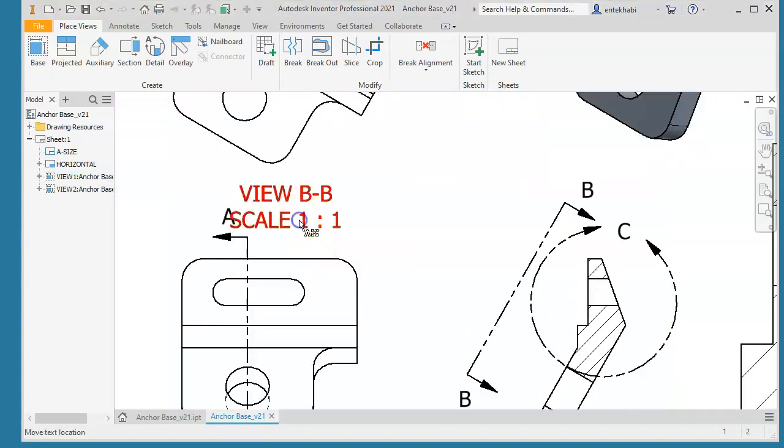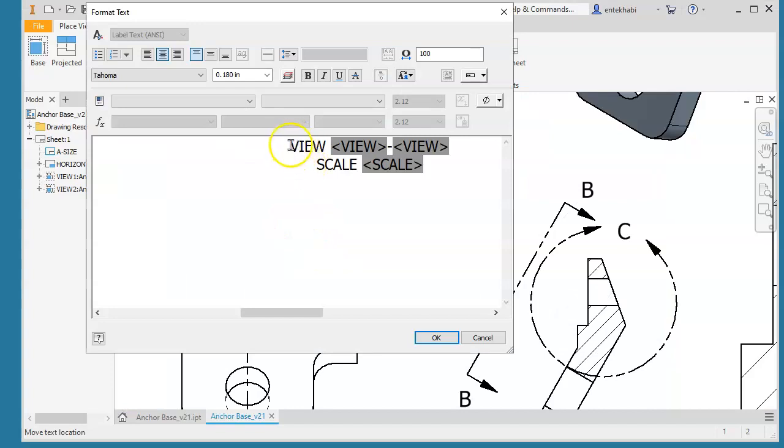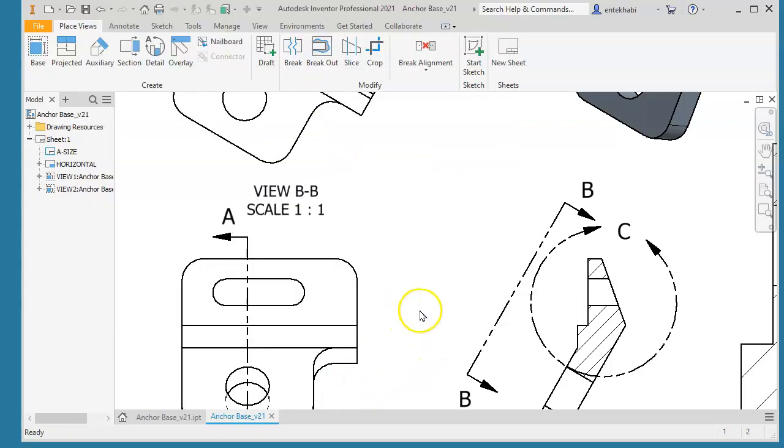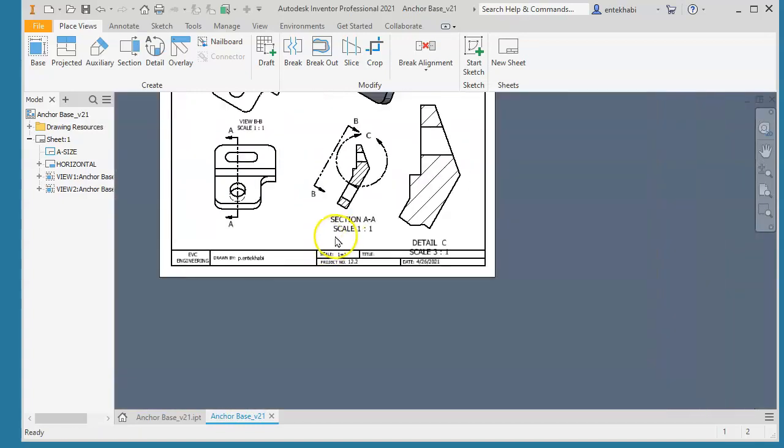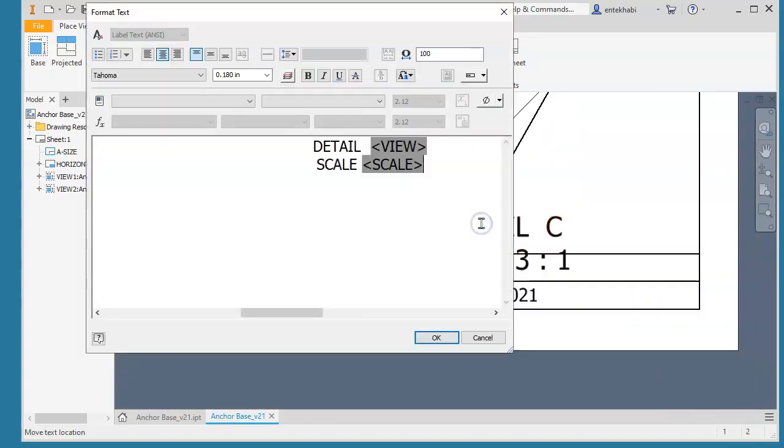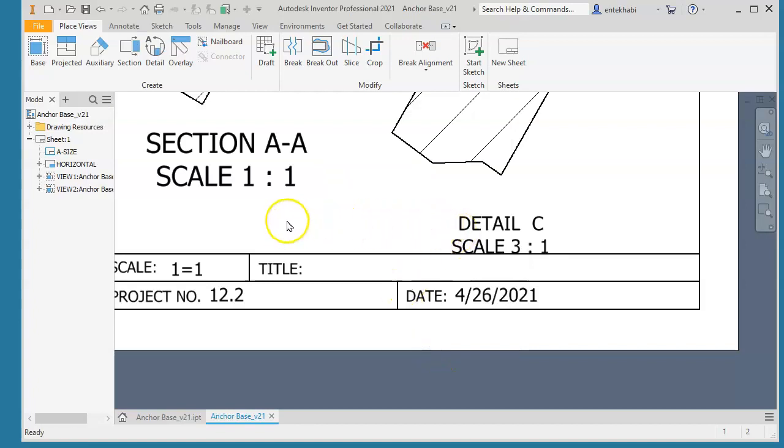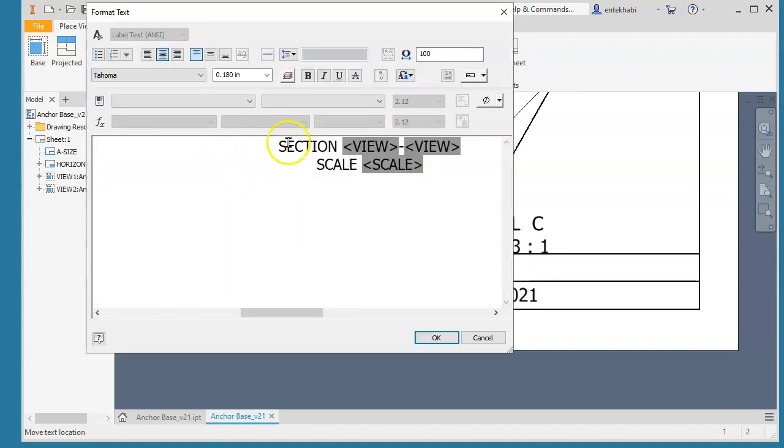So let's just do that. Double click and highlight the entire text and change the text size to 0.125 from 0.18, which is a little bit large. If it was larger paper, that would have been fine, but on the small sheet that we're using, A-size paper, that text is a little bit long and takes too much space. You can do that for each one individually, highlight and change the size.